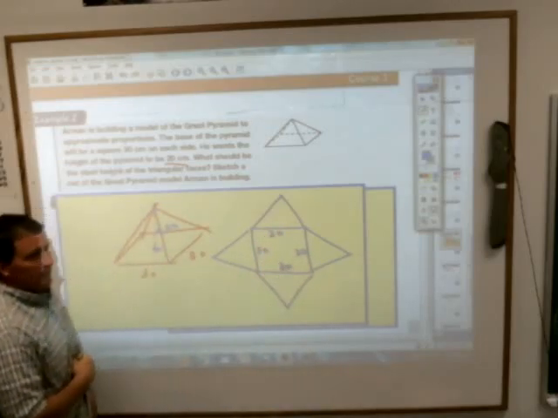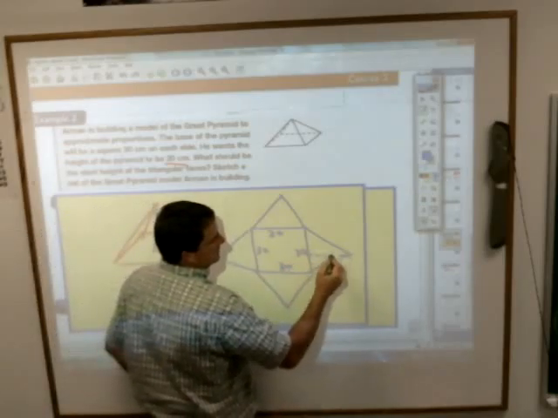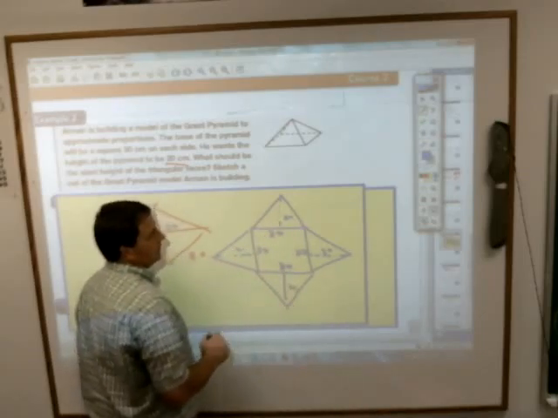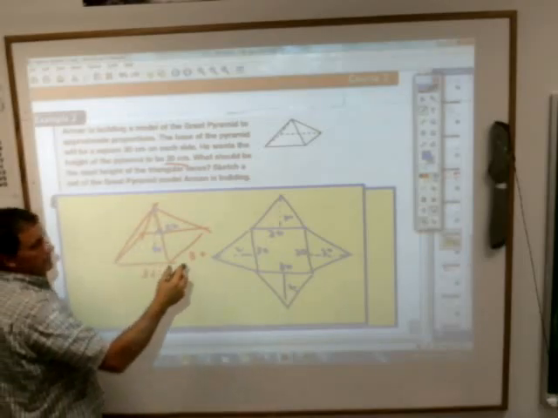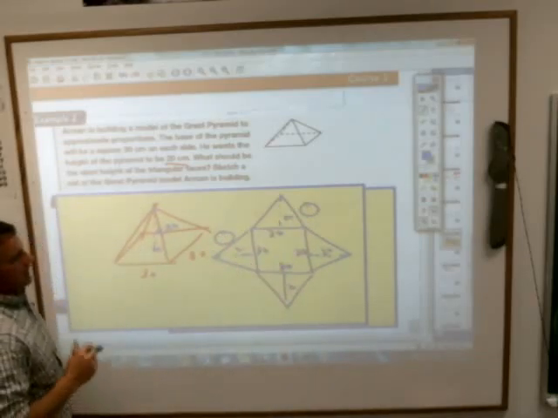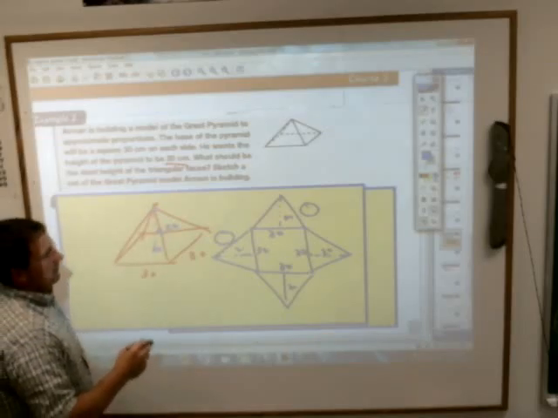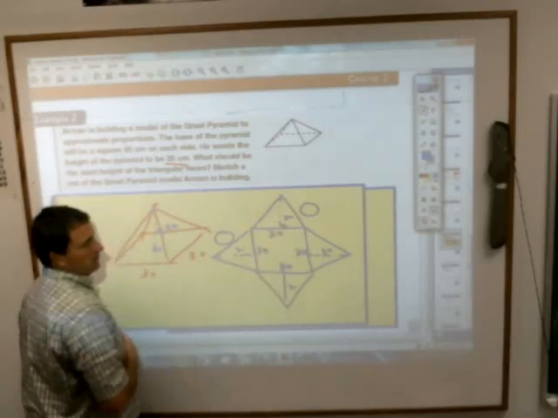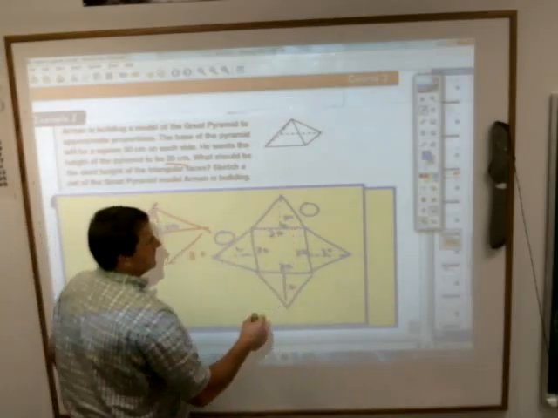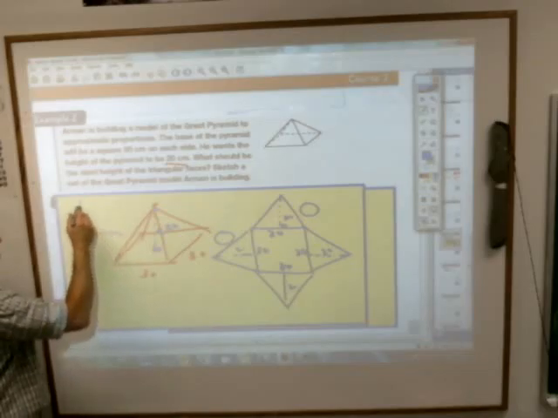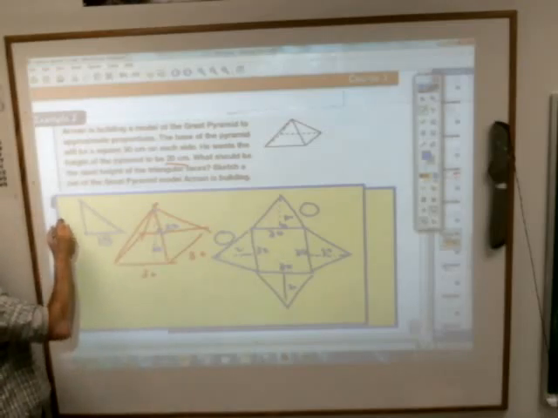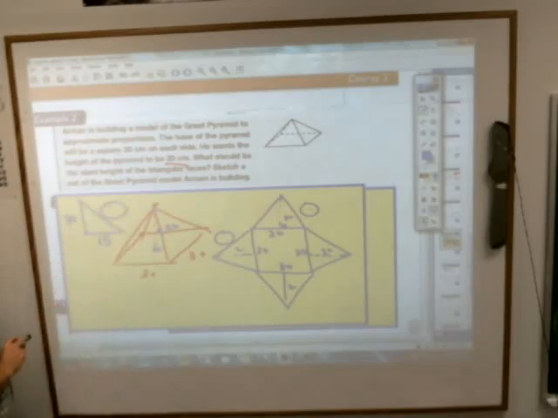And we know that the height of every triangle is 20. So this little dashed line is 20, this is 20, this is 20, this is 20, and they're looking for the slant height, which would be any one of these sides. Let's pick this one here. So again, it is Pythagorean theorem. The one thing you have to be careful with is, if you're looking at this triangle right here, what is its height and what is its base? Here's my triangle. It's only half of this big triangle, so it is 15 here, correct? 30 here, and you want to know what that is, right?